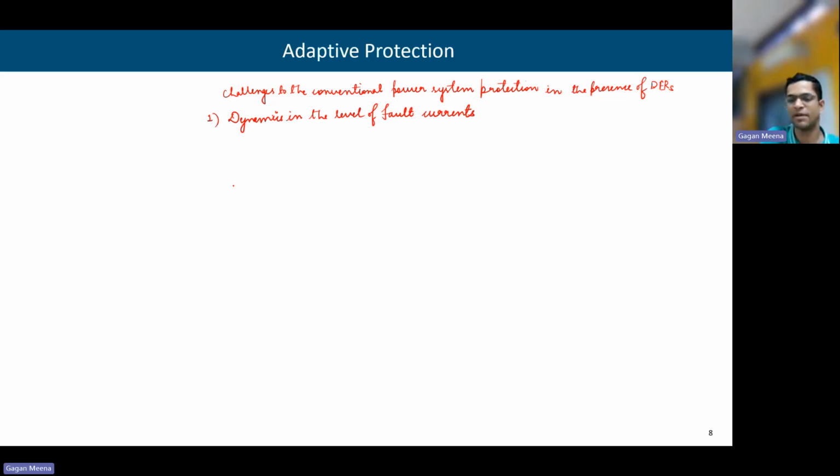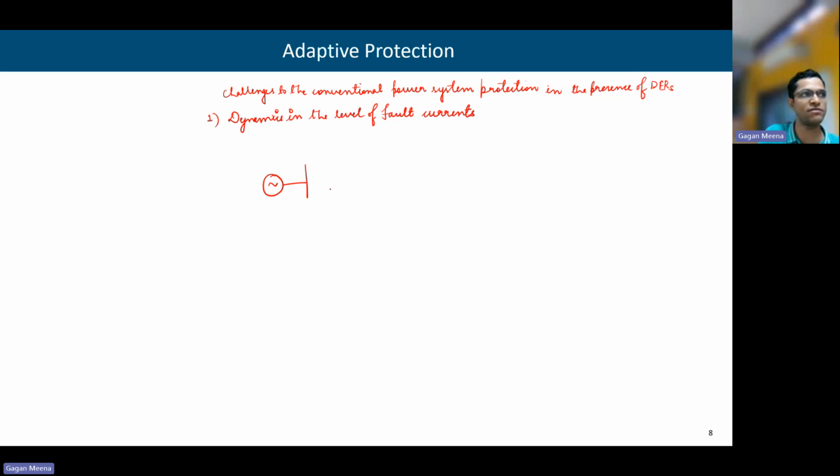What happens when the penetration of DER changes? It changes the fault current, because the synchronous based or inverter based DERs have a cap on the fault current which they can provide. For inverter based DG, the limit is only 2 per unit.